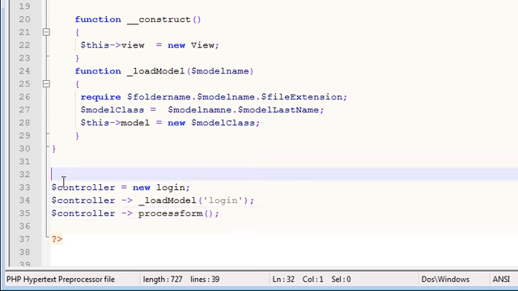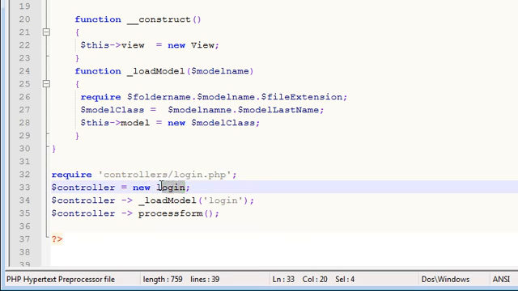But you must require that file to make it available on this page so the class name will be found. So you require that from the controllers folder, and the name is login.php. See, so file name as the class name as the folder name, as the module name.